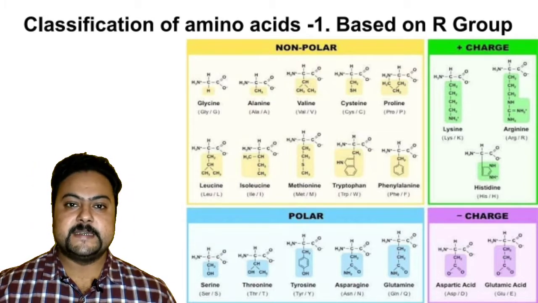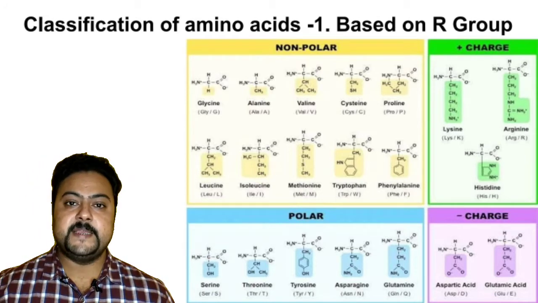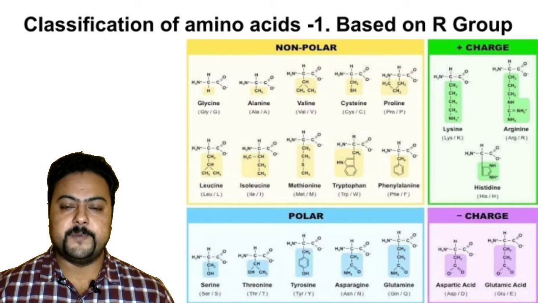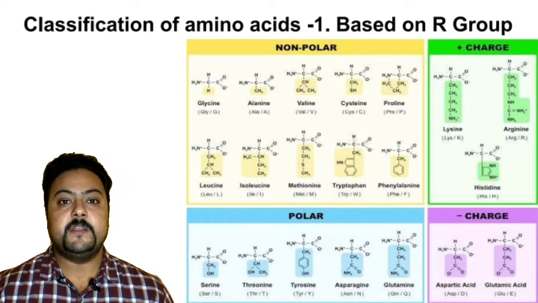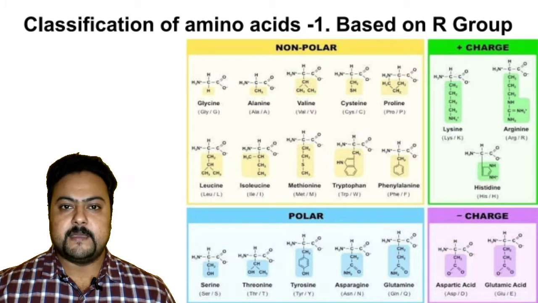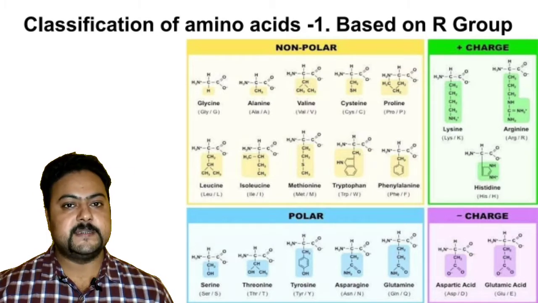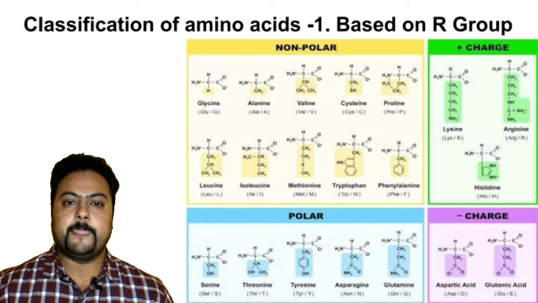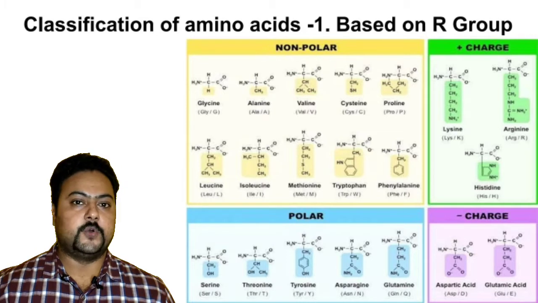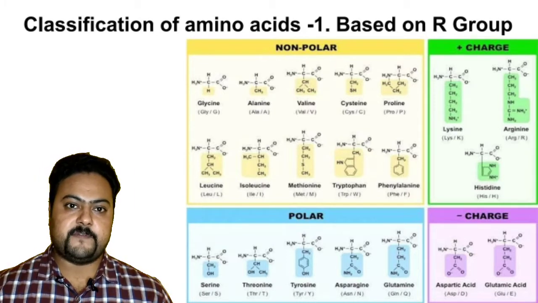Now, amino acids have two kinds of classifications. One kind of classification is based on the properties of the R group. So the R group can be of different types, and accordingly the property of the amino acids will change. There are around 20 naturally occurring amino acids in nature, and all of them are represented by a 3-letter code and a 1-letter code. So both are acceptable. So let's take a look at what the different kinds of R groups are.